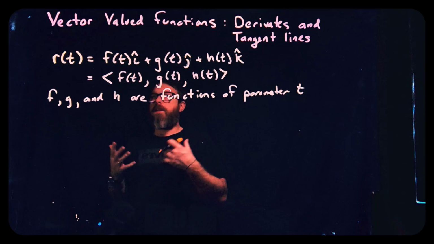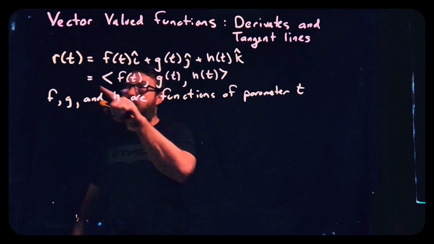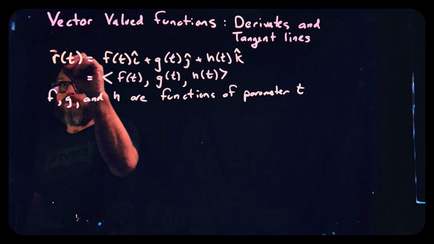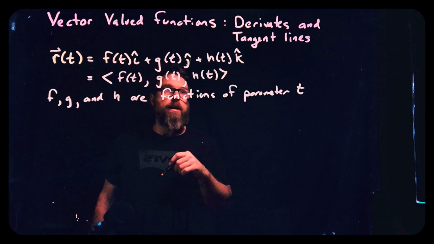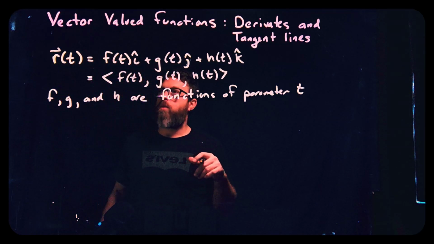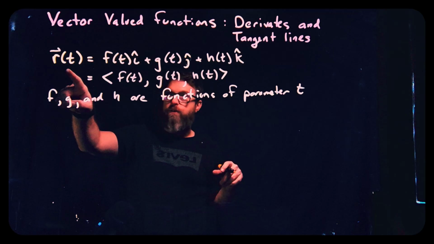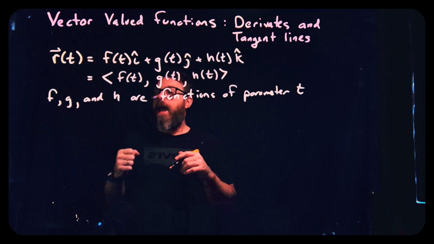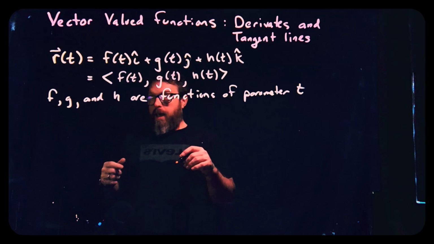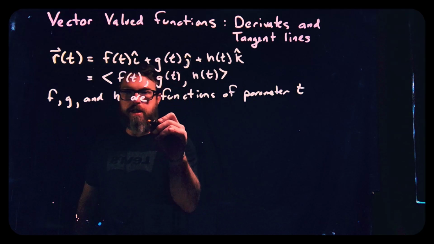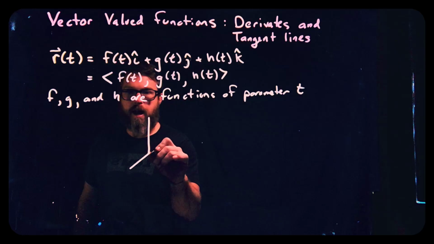So if I want to find their derivatives, well, r of t, and a lot of times we put a little vector on here. It's hard to do bold on a whiteboard or on this glass board, but this is a vector-valued function because this is a vector. And the way we think about this, let's just talk about it graphically for a hot minute.